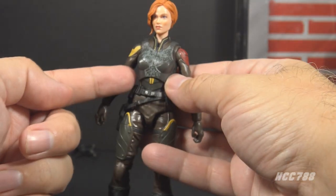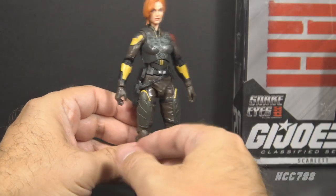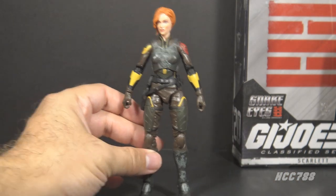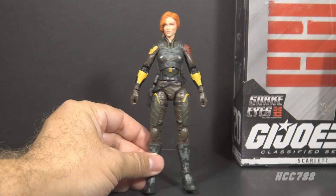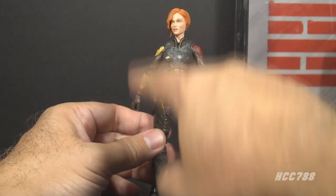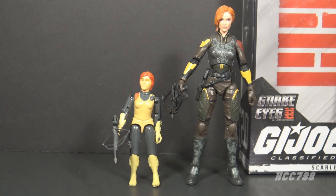The boots also have that gray digital camouflage paint spray that matches the chest, and I'm a big fan of this camouflage pattern. Just looking at this figure on its own, it's a nice-looking figure — the colors are really well balanced and work well together. Brown is a little different for Scarlet but it works. This is probably the best of the movie figures. One reason is that more effort went into it: we have paint sprays of multiple colors, a camouflage pattern, and a lot of details picked out in paint that we just didn't get enough of on the other movie figures.